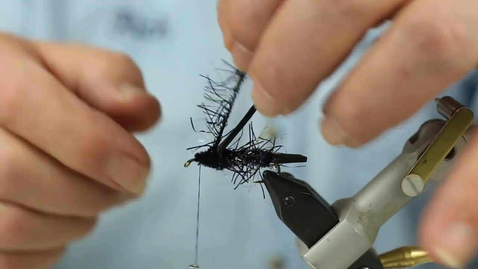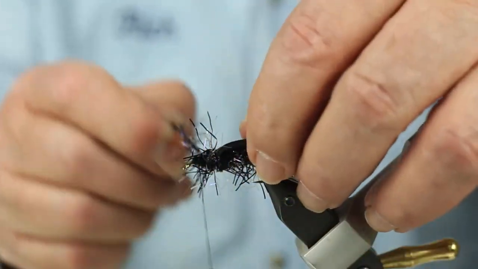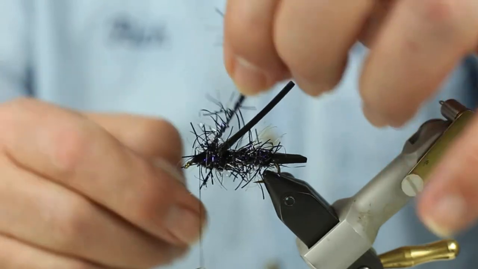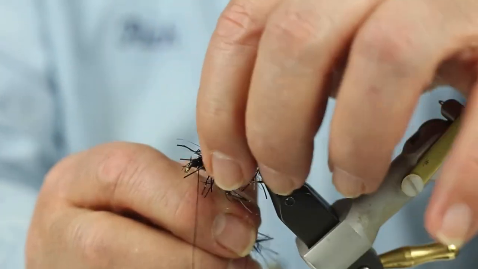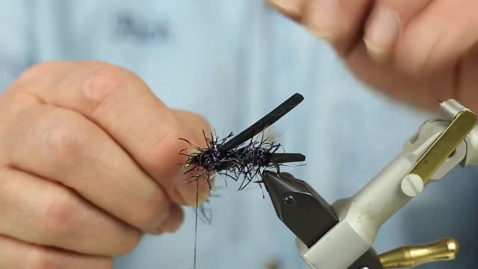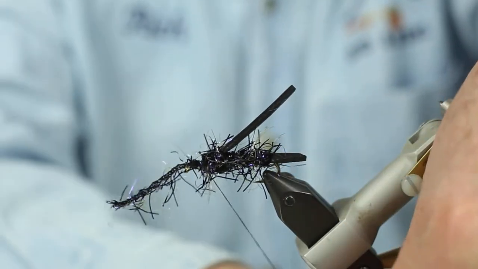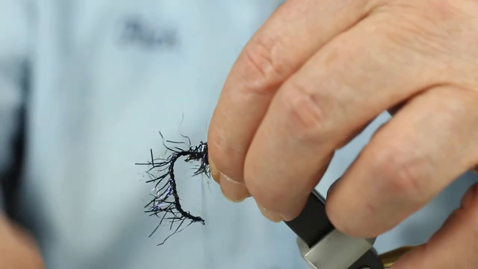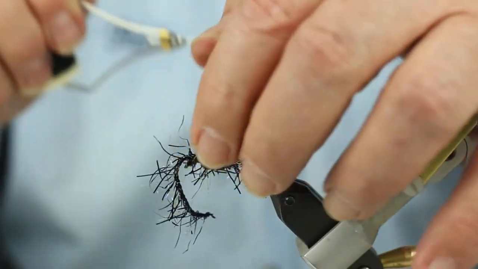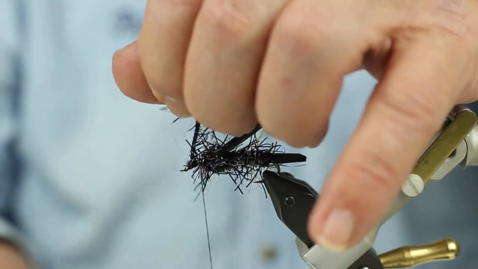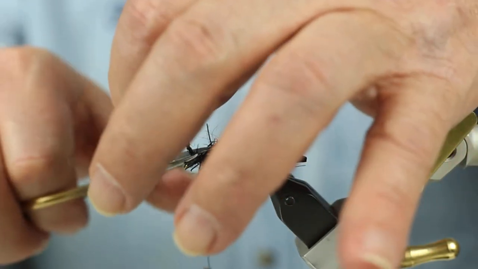Now, I'm going to take the polar chenille. And really, I'm going to make a couple of extra turns in here. These are going to be the longer legs. And then I'm going to tie these off at the same place as I ended the black chenille. Again, leaving room, not going all the way to the eye. Now, I'm going to cut this off.